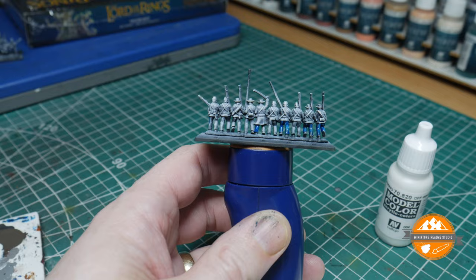This is all very much extras. This is just how I do this. This is not what I'm suggesting that anyone else does. There we go. So it just evens that surface out a little bit. It takes away some of the shine from the wash. For me, it makes it look a little bit more like realistic muddy ground.